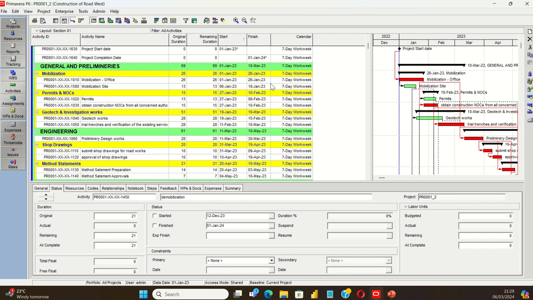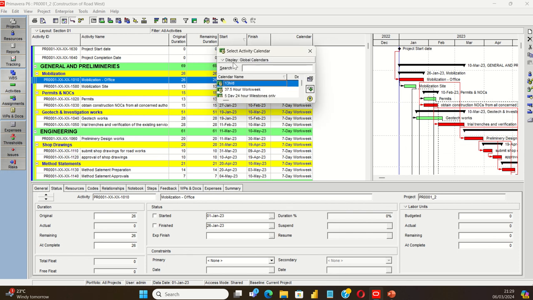First, easily, I know mobilization office and permits and obtaining construction NOC from all concerned authorities will be done based on the office calendar. Click on that, and you see display global calendars, but in this case you have to display the project calendars because you are working on this specific project.